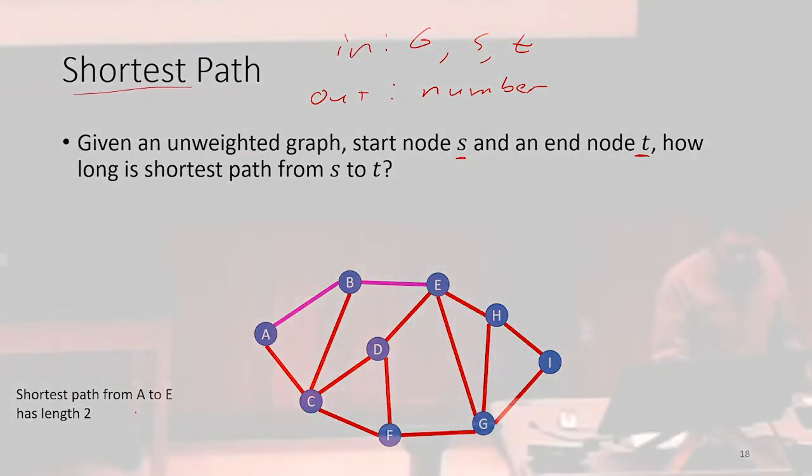In this case, if I wanted to find the length of the shortest path from A to E, that's going to be two because I can do this in one, two hops. There are other paths that go from A to E as well. I could go A to C, C to D, D to E. So that's a path of length three, but that is longer than this path of length two. So our answer is two. So that is the shortest path, the length of the shortest path.